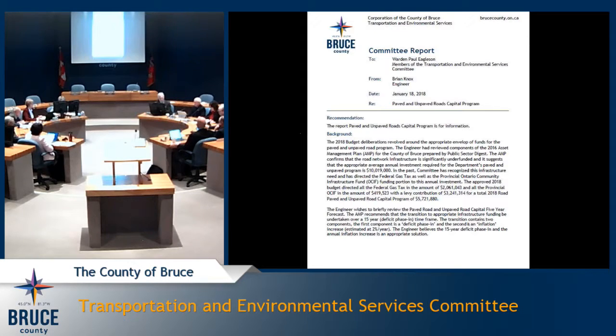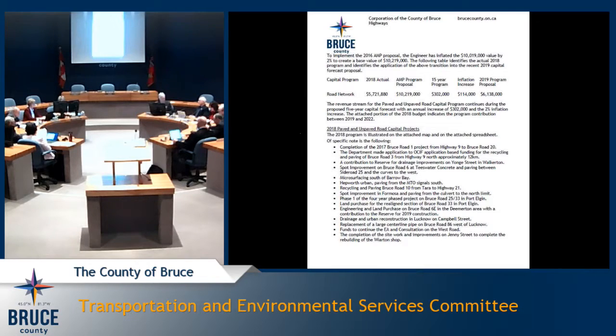I always feel it worthwhile to recognize that a lot of funds in the transportation capital road program come from gas tax, in the amount of a little over $2 million, and a significant amount from the province, a little over $400,000. I always like to bring committee's attention to the Asset Management Report 2016 that identified the shortfall between a desirable funding stream and our current funding stream. I believe the chart on the second page of the report builds how the Asset Management Report identified 2 components in order to up the amount of money towards the infrastructure needs of paved and unpaved roads. And the chart identifies how the 2019 and further allocations in the budget were arrived at.